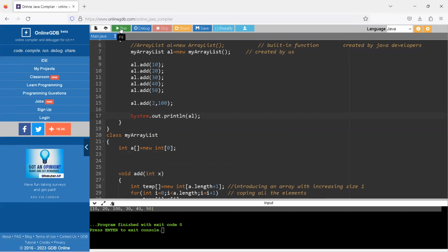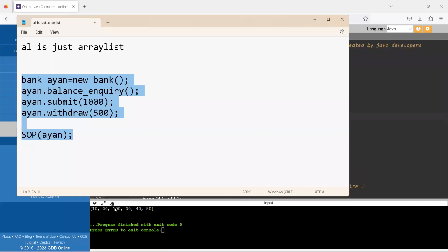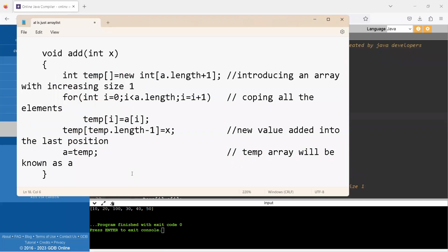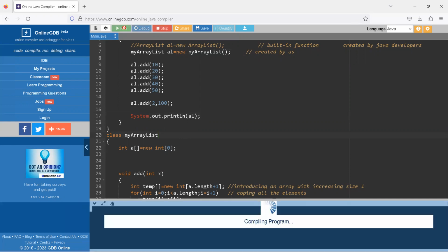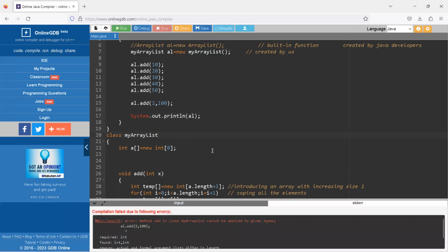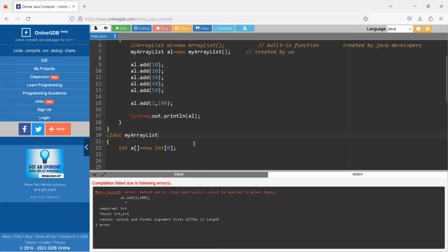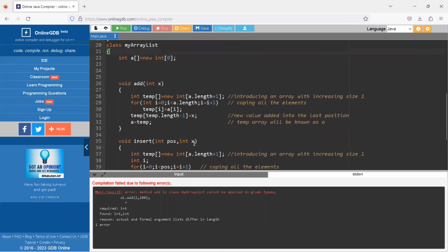Okay. And just remember, we have to build something like this. Let me check if I can copy that. Okay, no, I cannot copy. So I have to build something like this. First, let me try to print the AL. Let me check how it looks. It is showing some error. Okay, something, it is giving something wrong.